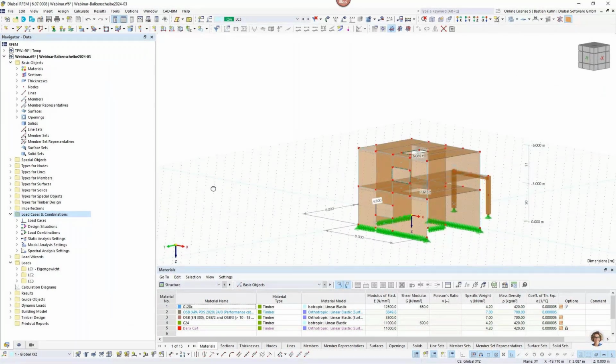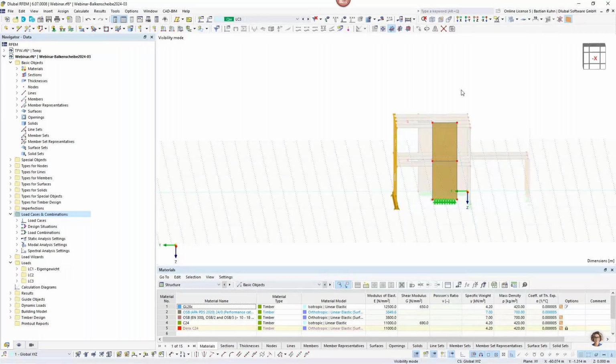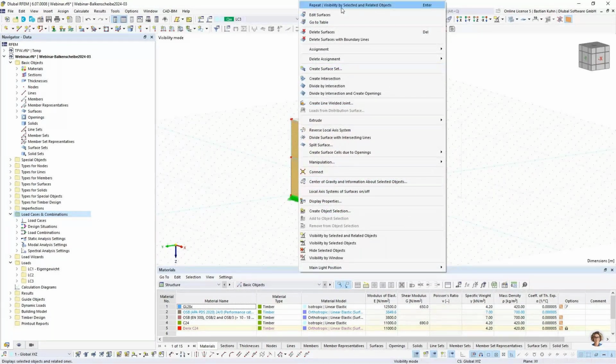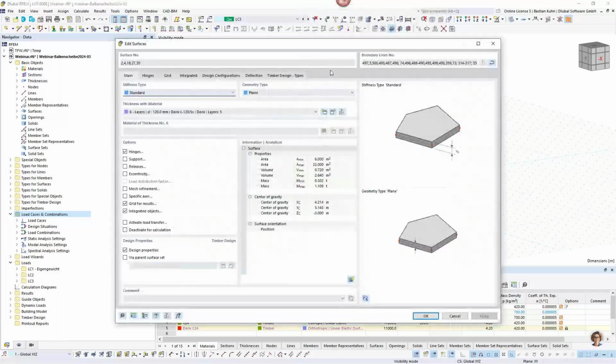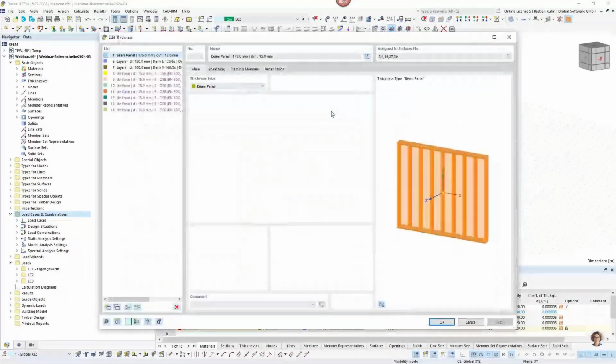Now I can go and maybe just display our relevant walls, so these ones, and go here into the selection, define edit surface and choose the beam panel we just defined. I will go to the dialog box.